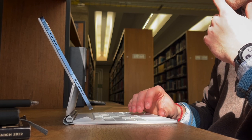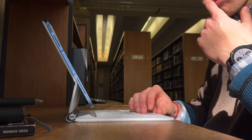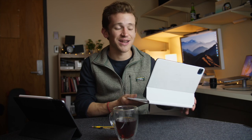A bit expensive, but for me, I can pretty much completely replace my laptop experience as a humanities major, right? Philosophy and communication. I don't have any computer science work to do. I don't have any online labs. I do have some Spanish homework, which gets a little tricky using my Spanish lab and an iPad. But for the most part, I can write my papers, read my books, take my notes, watch some YouTube, FaceTime some friends, and watch baseball games on this iPad and enjoy it.